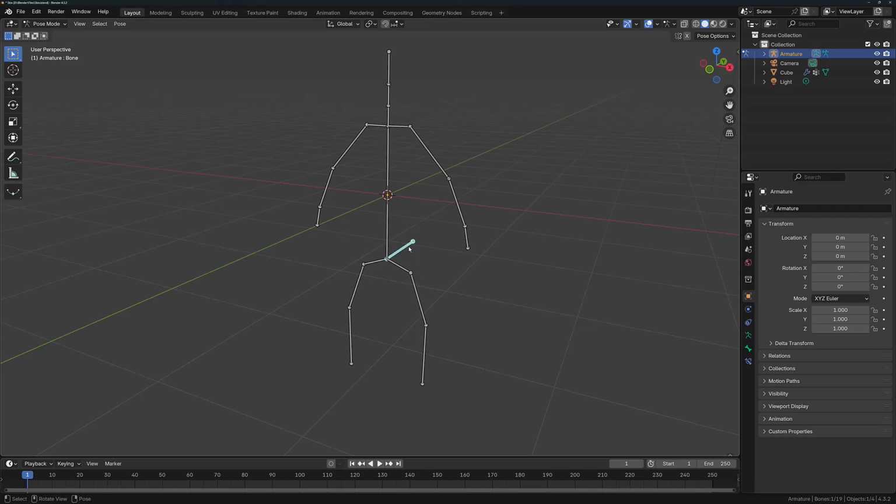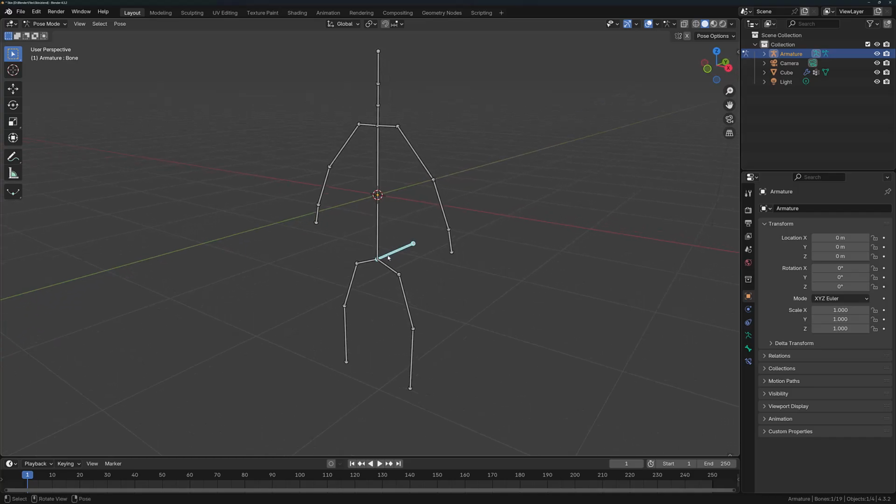There's an additional one that's located here, and this is a control bone, so to speak. But if we select another one of these bones and press the G key, you can actually see that we're able to move it around in the 3D viewport as if it had a joint here. So it's actually operating more like a skeleton now. We have the hand, we have the lower arm, we have the upper arm, we have the shoulder, the top of the head, etc. So we can now manipulate this skeleton almost as if it was a character mesh.